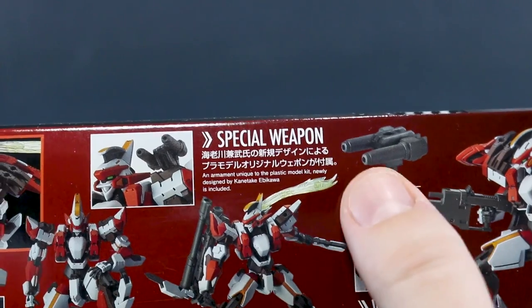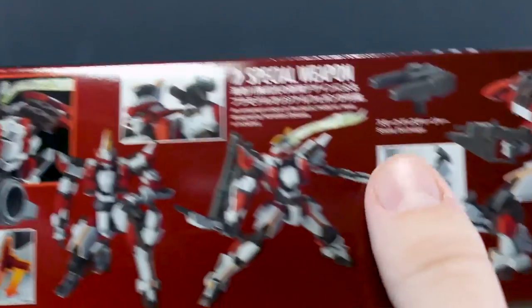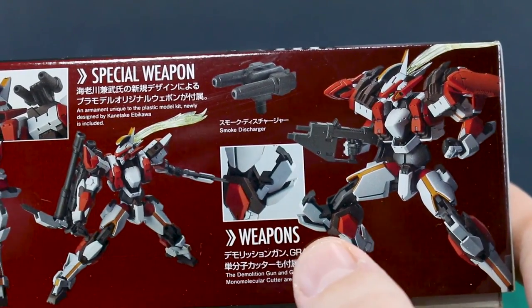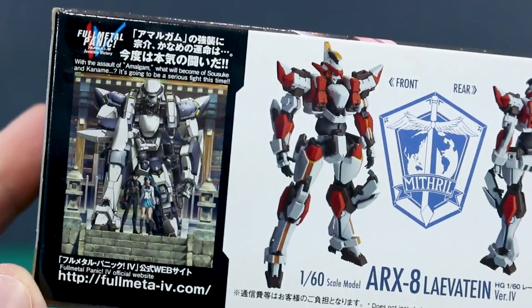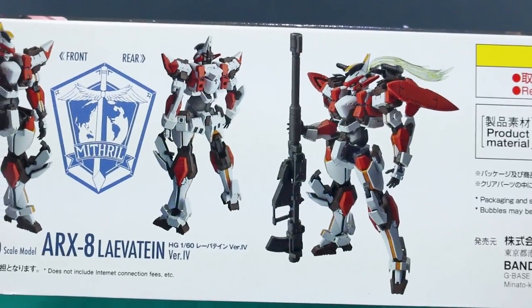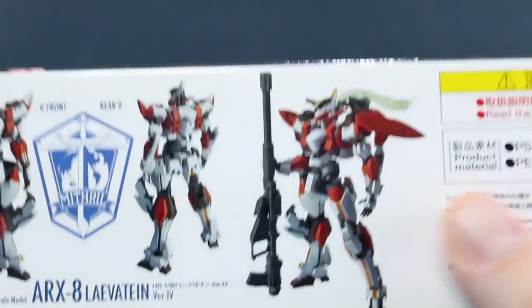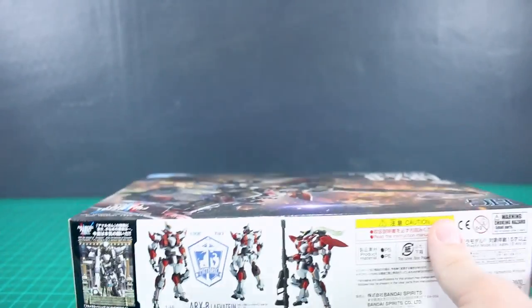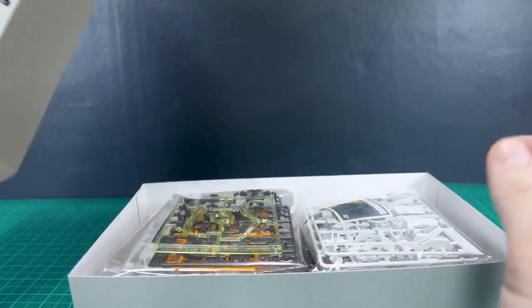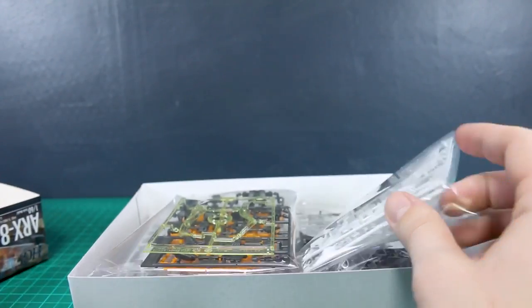This little weapon here that goes on top of the shoulder is something the Aoshima kit did not have. It's also got the effect part for out the back of the head, and the knives in the knees — the Aoshima kit also did have that. On the other side, just a little thing here for Full Metal Panic showing what the kit looks like front and back. With the effect part, Lambda Driver Cancelers on the shoulders, and the demolition gun, it comes with a pretty good amount of stuff. This one doesn't come with the shotgun, whereas the Aoshima kit came with one or two other guns along with that.